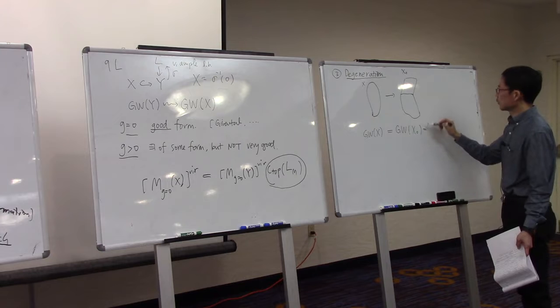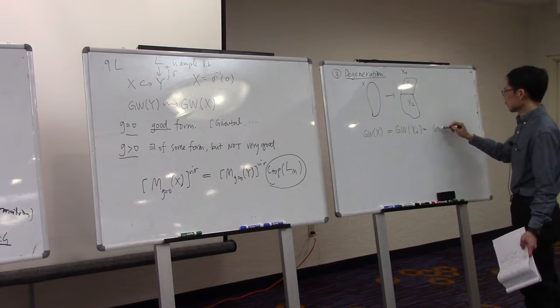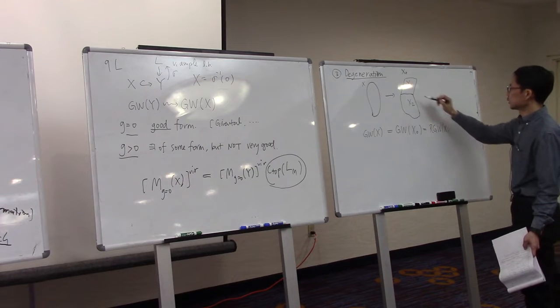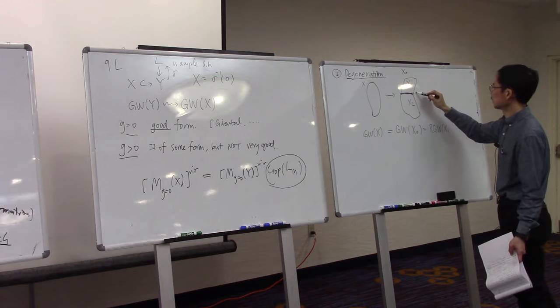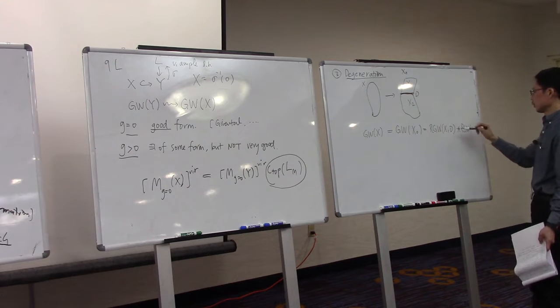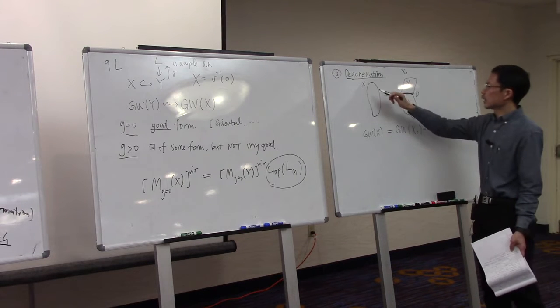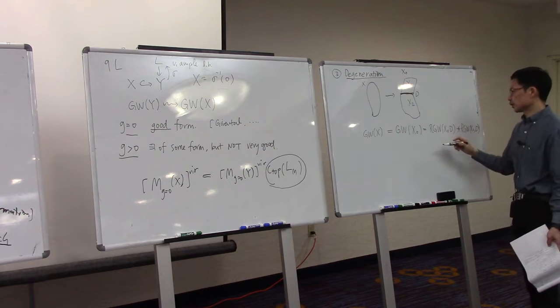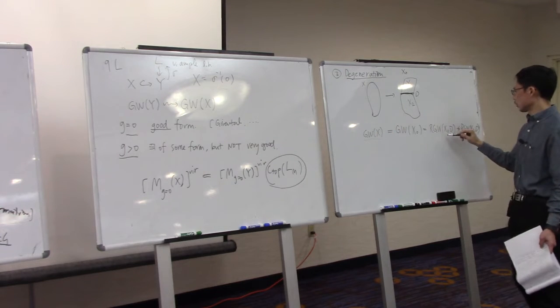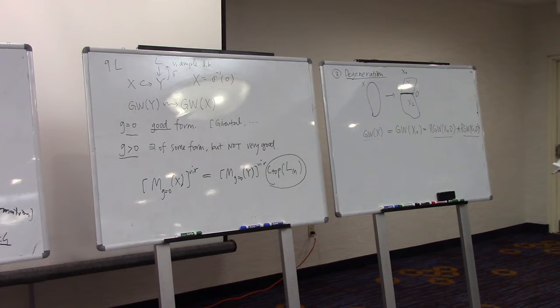The important thing here is that this can be written as some sort of Gromov-Witten theory of, let's call these X1 and X2, some sort of relative Gromov-Witten theory of X1 relative to a divisor D. This is a double point singularity, and so you have a divisor here. The information comes from the Gromov-Witten theory of X1 and X2 relative to D. Hopefully, in this kind of degeneration analysis, you can get the Gromov-Witten theory of X from that of X1 and X2. This is not the usual Gromov-Witten theory but relative Gromov-Witten theory. Still, the geometry can be simplified in some way, or be more suitable for our analysis.